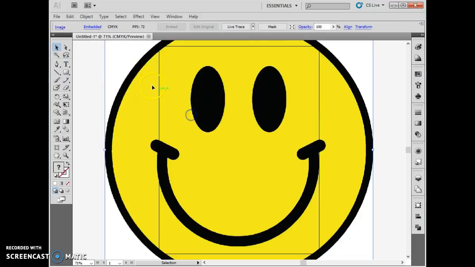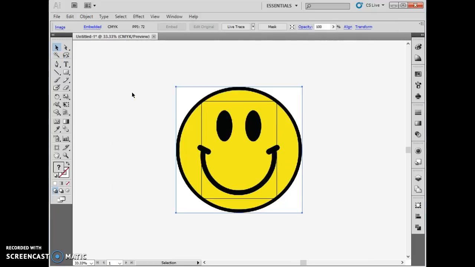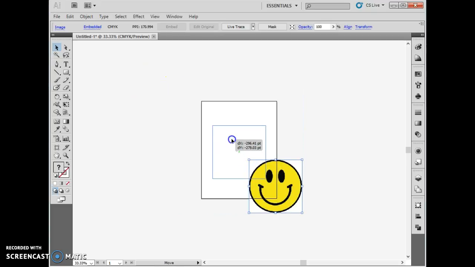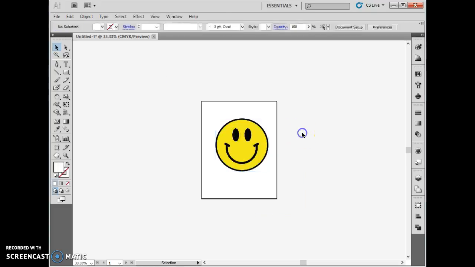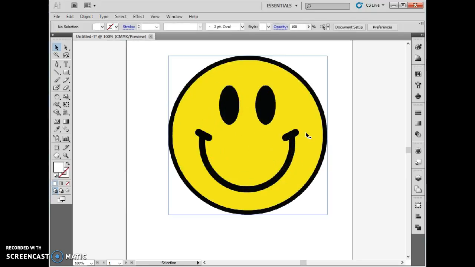Once I paste that, you can see that it's obviously way too big. Some of yours will be too large. Some of them might be too small. Some of them might come in just right. But I'm going to resize that, and I'm going to zoom back in. Once I have that there, I can then start to use that to help me do my tracing.